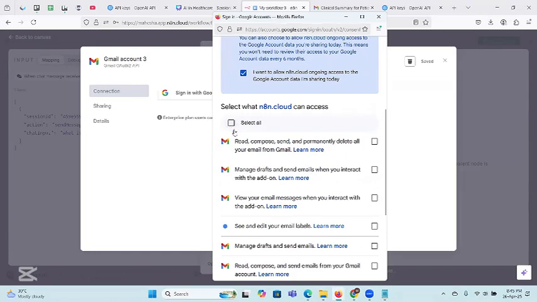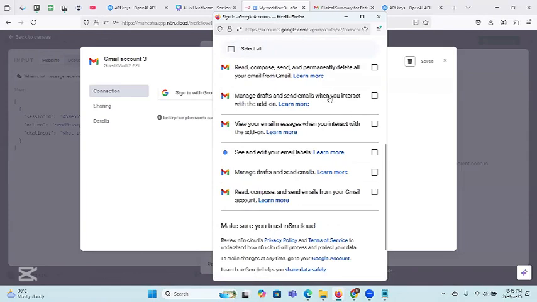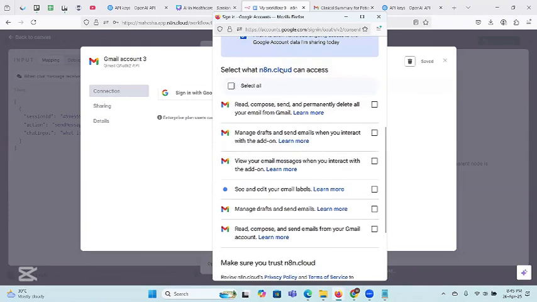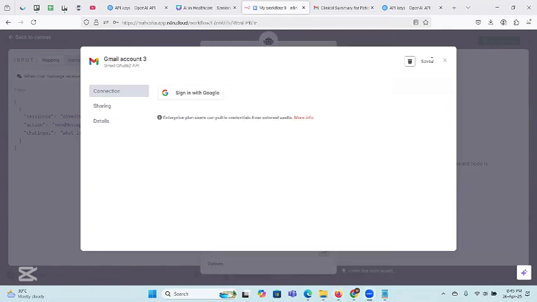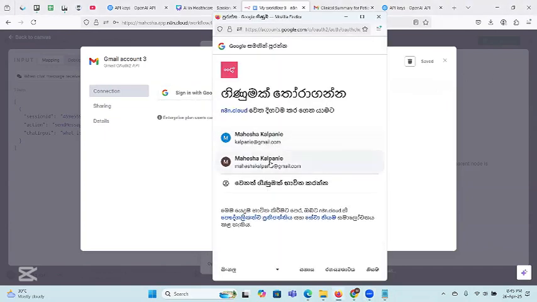When you give all the privileges, then this tool might have all the access to your email. Because of that, I'm not going to give my original one.